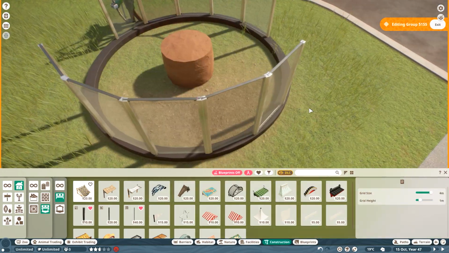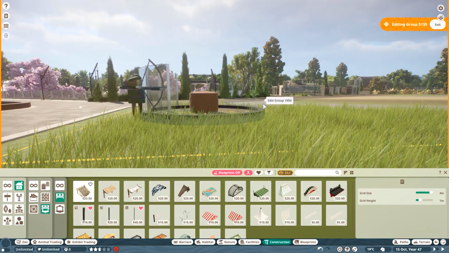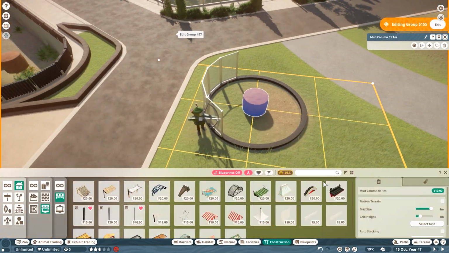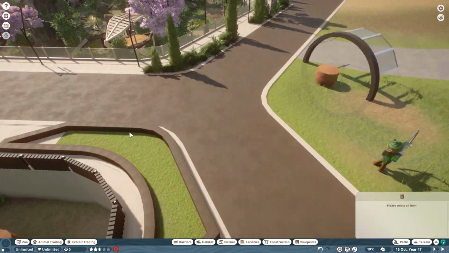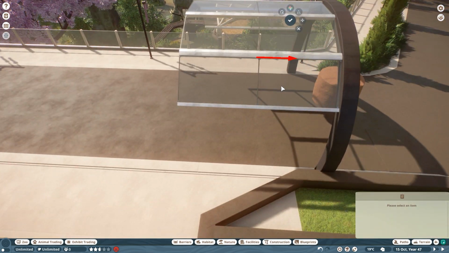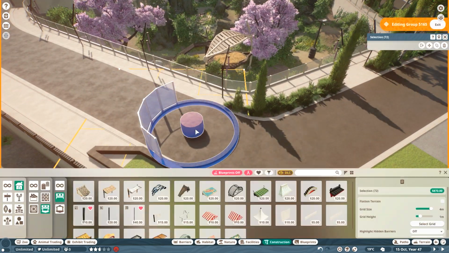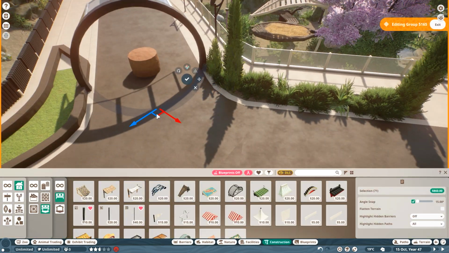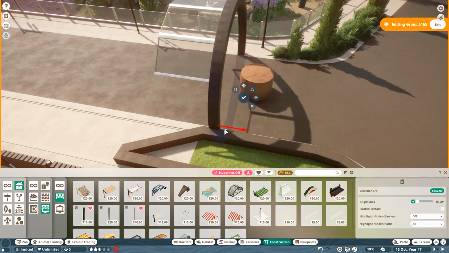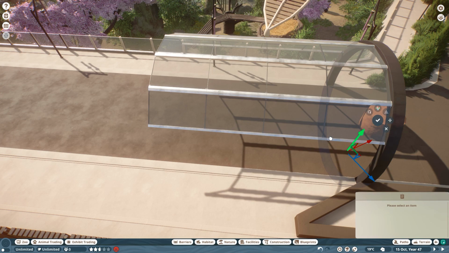When it comes to the Asian area, I really wanted to do this idea of like a moon gate, I think that's how they are called, but then do it very modern, very sleek. Which is something that I always struggled with early on when it came to modern stuff, because a lot of modern stuff starts to look similar.